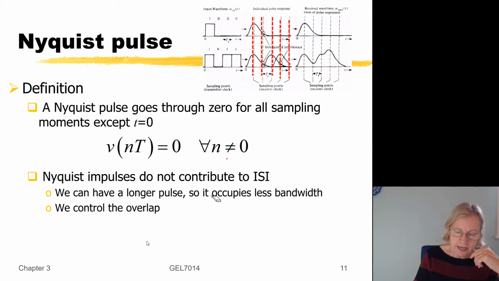So if we go up over here, I could have something that stretches, but when this one stretches, it's not 0 at the sampling time. So I want to find some pulse that I'm going to allow to be wider, but even though it's wider, it will pass through 0. And intuitively, when I allow myself to have longer pulses, that means that it will occupy less bandwidth.